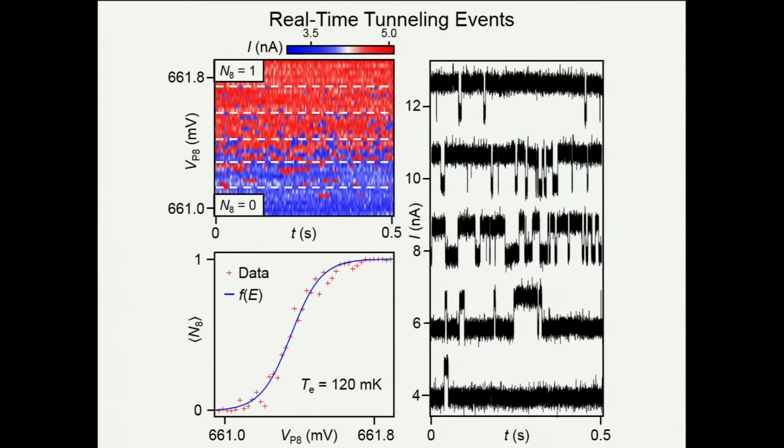And now we can measure the statistics of these, measure the time average occupation of the dot as a function of gate voltage, just using these time series, and it fits perfectly to a Fermi function. From the width of this, we can extract kT. So this shows that in the laboratory, we have the sensitivity to tell when the electron number on the dot changes by 1. That's what this signal is. That step is from 1 charge hopping off the dot there. All right.